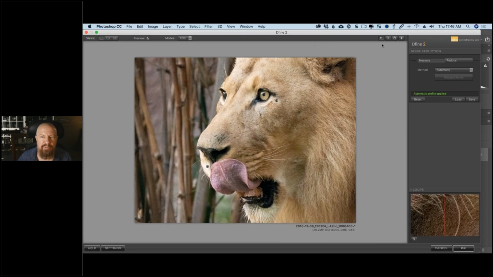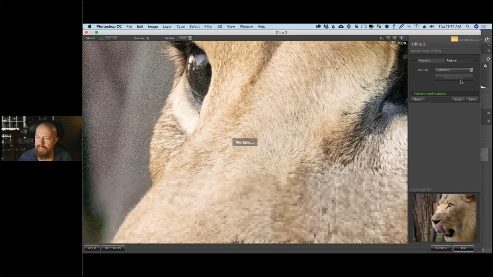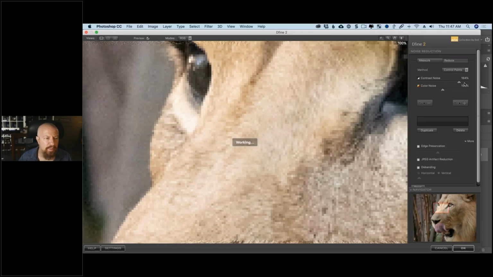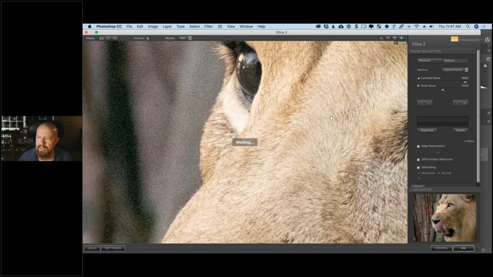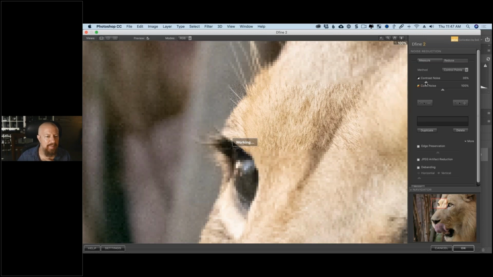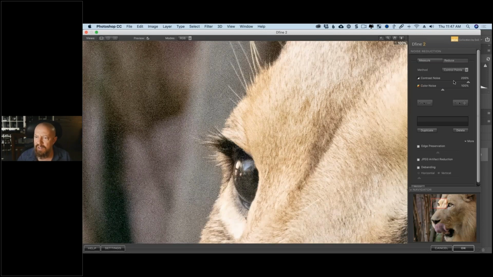Now the problem I was having before, let's go back into this at 100%, is I was not getting that heavy noise reduction when I cranked it up here. So why is that? Very interesting. I cannot tell you what's happening in here. I swear it did not do this last night when I was setting this up. I don't know why it's doing such a minimal noise reduction. That is very, very odd indeed.